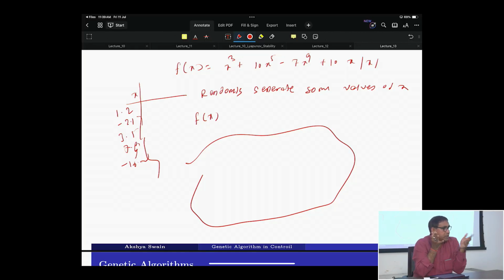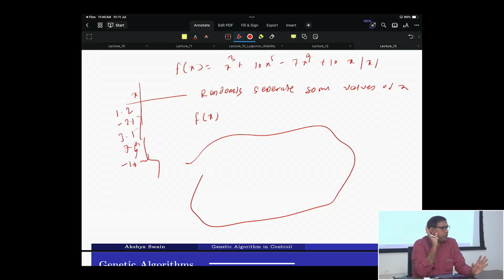Got my point? Suppose I cannot differentiate, so what I am doing, I will generate randomly, then substitute those values in the function and find out what is the value there, and then see which value gives me the minimum.